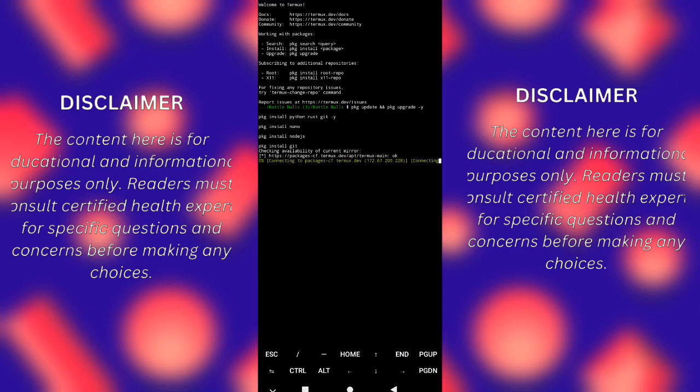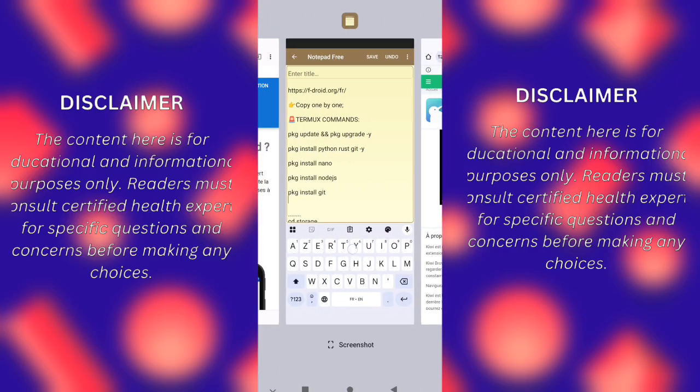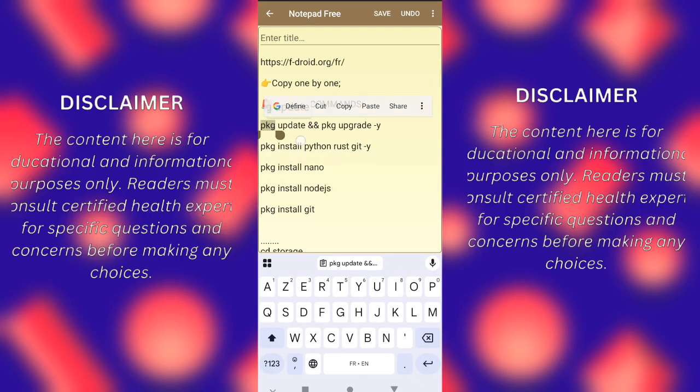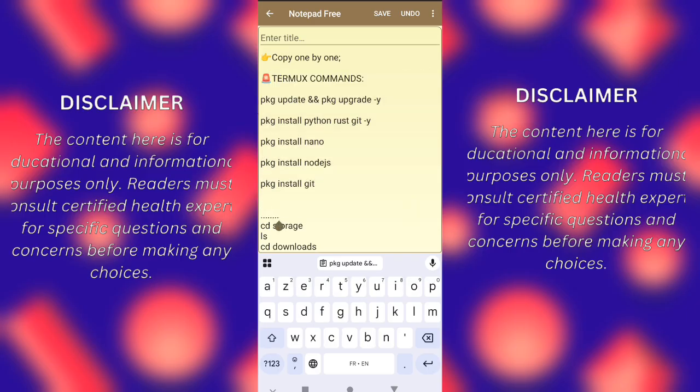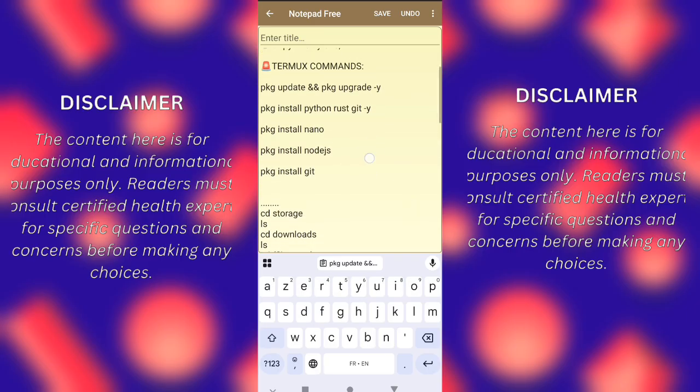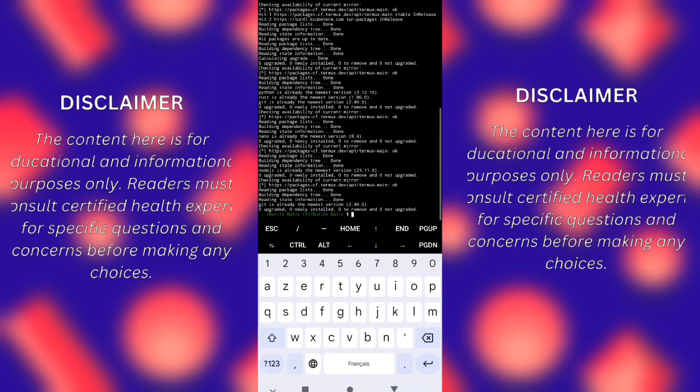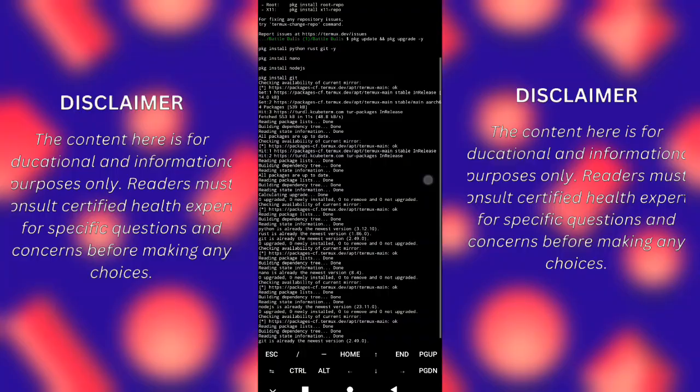It will do all for you from package 1 to package JIT, to get all packages installed for the best working of our Termux like shown below.